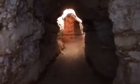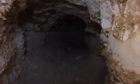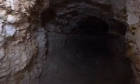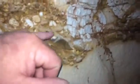So we'll shoot down here and have a look. Somebody must have found something in there and followed it down into that little tunnel on the side. And they would have found something just poking in one of the walls here. So we have a look around, we might see something. You see a Yowah nut just there. This one here, where the nut's been broken off, and the centre, obviously no opal in that one, but they have the potential to be filled with opals.